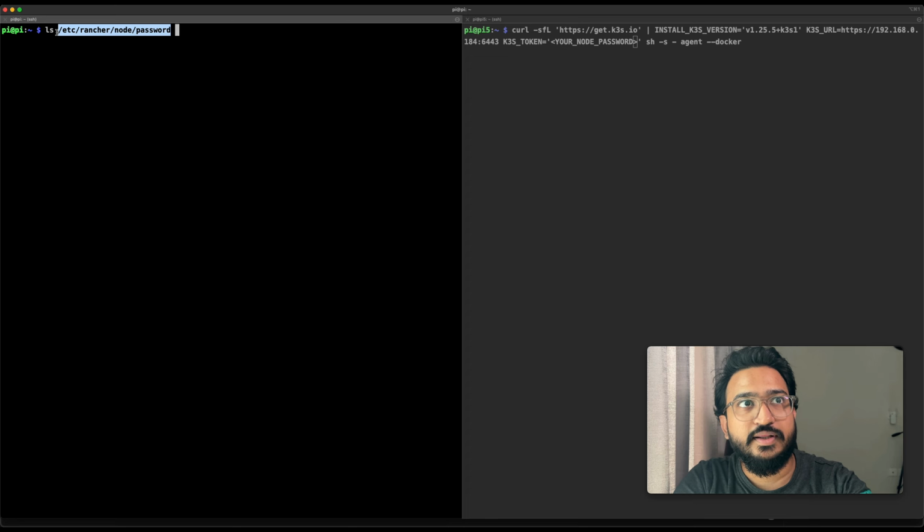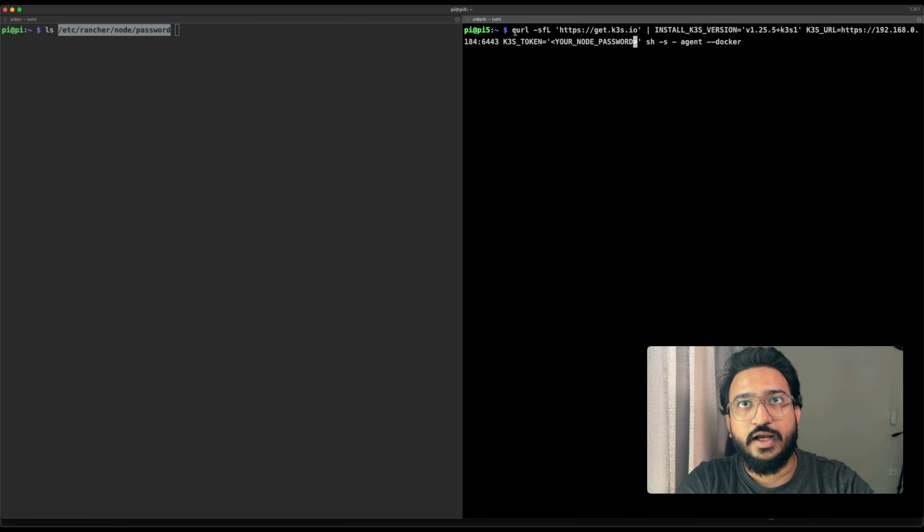You can copy that value, and then on your agent node, all you have to do is install the agent, specify if you want to use Docker or Containerd, paste in your node password here, and then this has to be directly accessible to the server. So that's what this IP is. This is my internal network, so I can directly access it without having to go through the VPN.